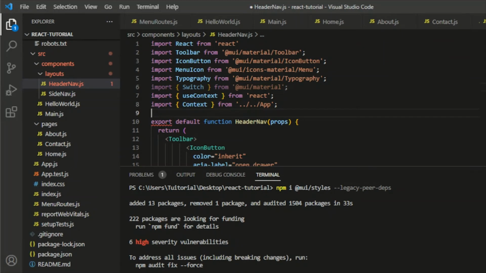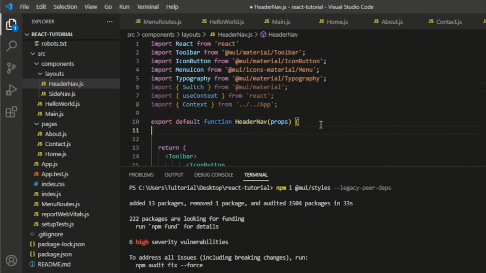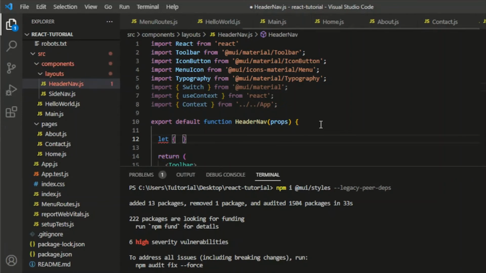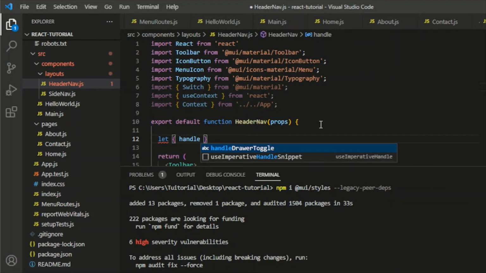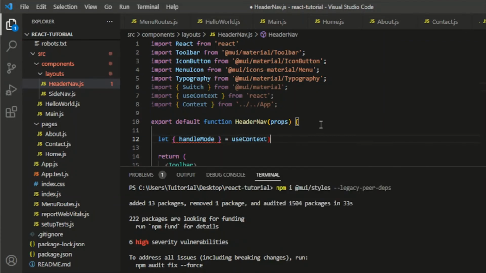All right, so let's apply that. Under the header navbar, I'm going to apply a let declaration. I'm going to extract the handle mode function from use context.